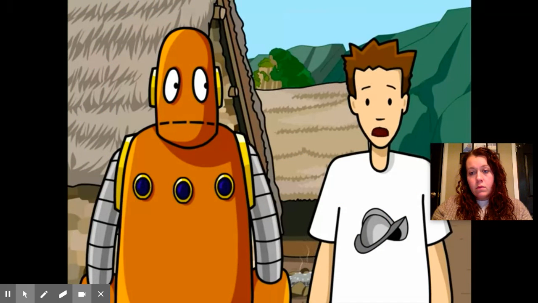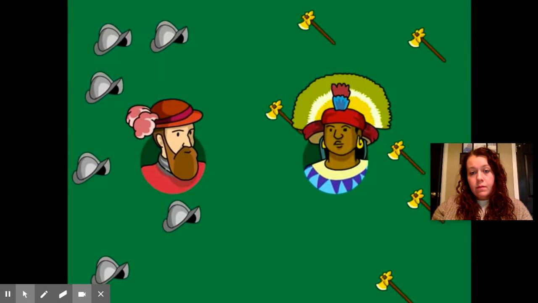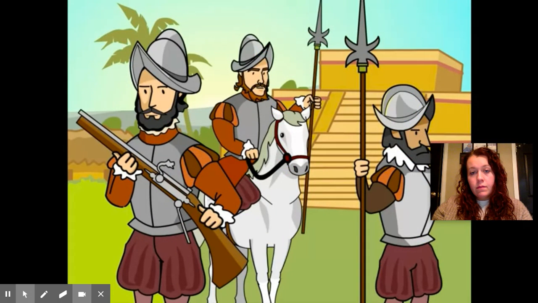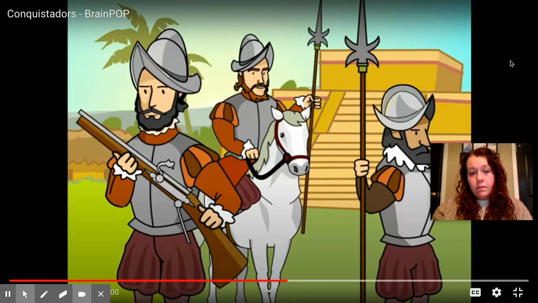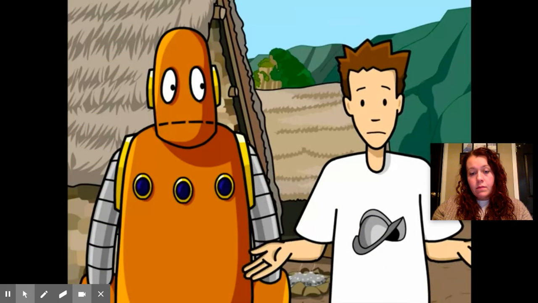Even though they were always outnumbered, the conquistadors managed to overpower mighty empires. Like here in 1532, Pizarro had fewer than 200 soldiers. The Incas outnumbered him 10 to 1. But he had steel swords, horses, and firearms, while the Incas only had bronze weapons and stone knives. The conquistadors also had an additional invisible weapon.